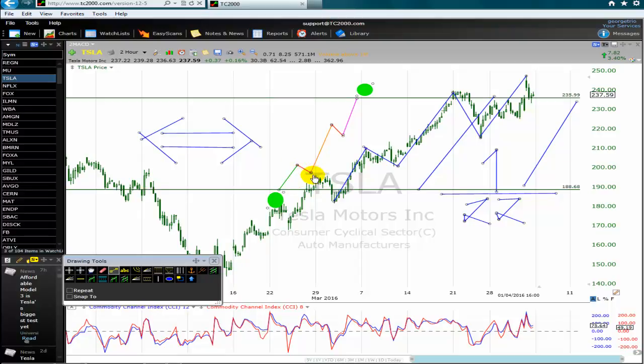Now, in order to validate my wave count, I want to see whether everything is adding together. I check my daily chart. I say, yes, it's great. It's all adding perfectly. So if I'm a more conservative trader, I will say, okay, let's look at the monthly chart, which is the corresponding higher time frame for the daily chart, to see whether everything is adding together, because I want to see the bigger picture. This is how one can put into use what we have discussed already, the secret of Elliott wave validation, the ratio 1 to 22.